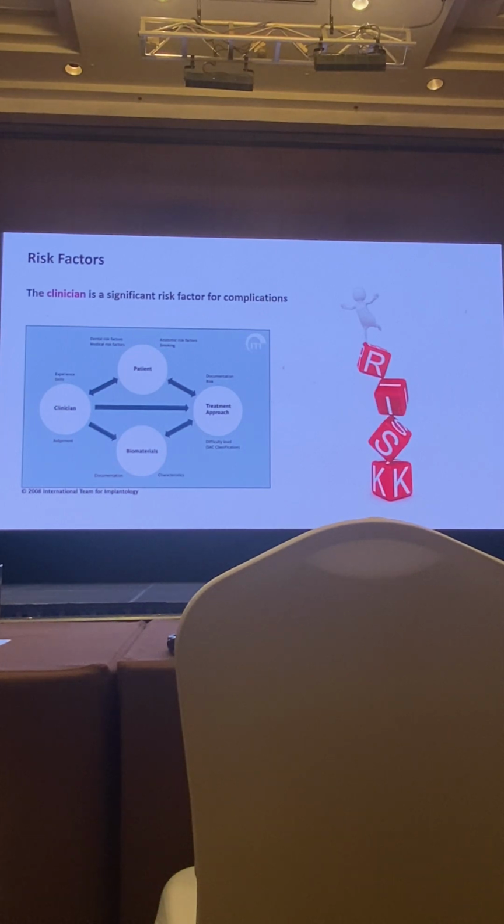But we said there are all these multiple risk factors for complications. You have the clinician, you have the patient, you have the biomaterial, you have the treatment approach. So all these things factor into the complication. But guess what? The clinician assesses the patient to see whether they're a suitable patient or not. The clinician chooses the biomaterials, what implant system, what grafting materials to use. The clinician recommends the treatment approach.